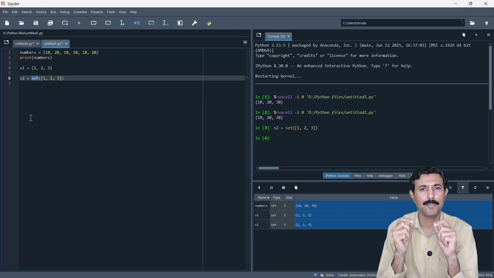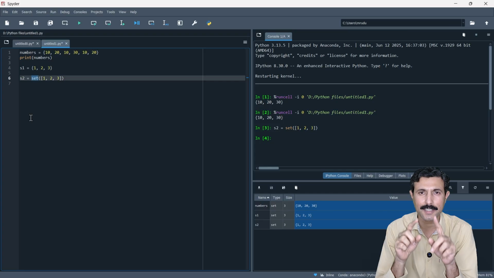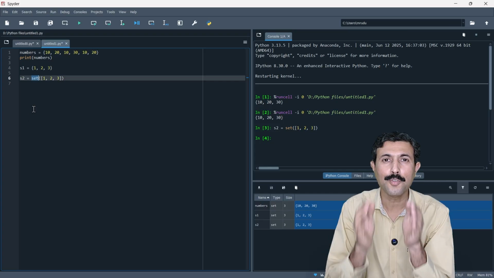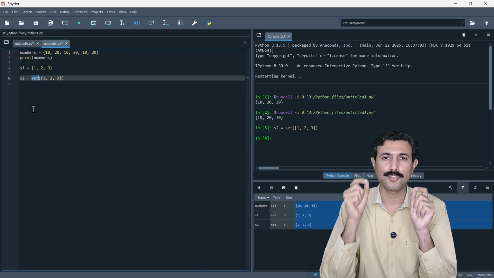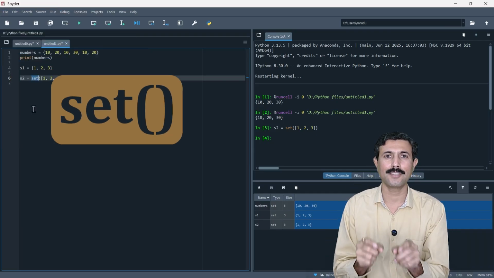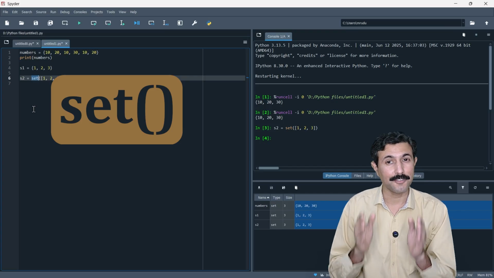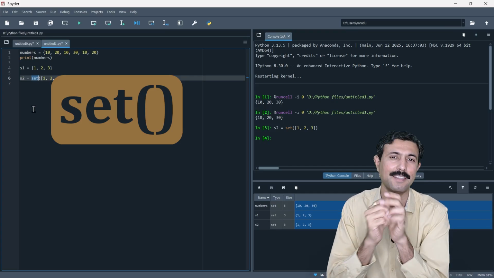So now let me explain this. When you are writing S2 is equal to set of, in square brackets 1, 2, 3, you are calling the set creator function. So set followed by parentheses is a function, and functions in Python use parentheses.